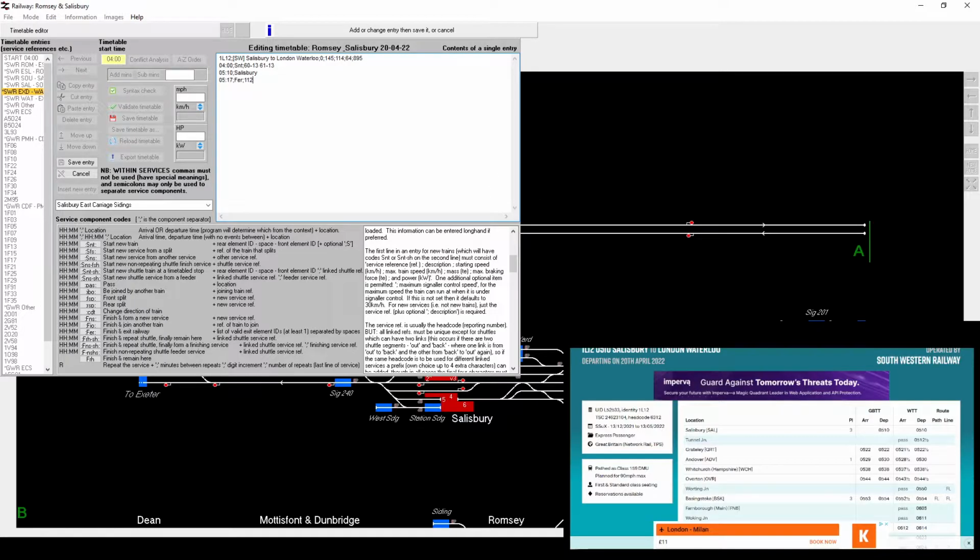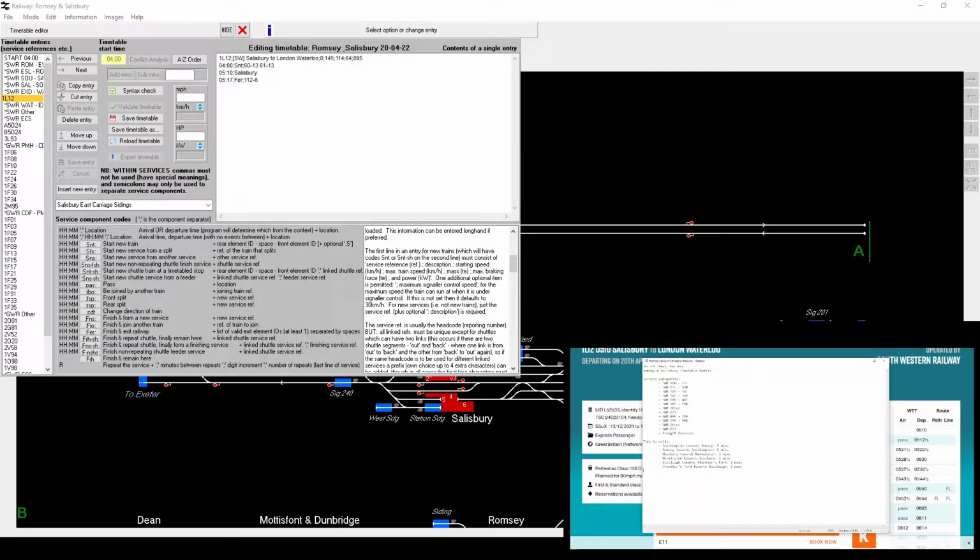1-2-6. I need to add some stuff to my notes, so, not Wilton. Towards Basingstoke and Basingstoke towards Salisbury, which we don't know yet.